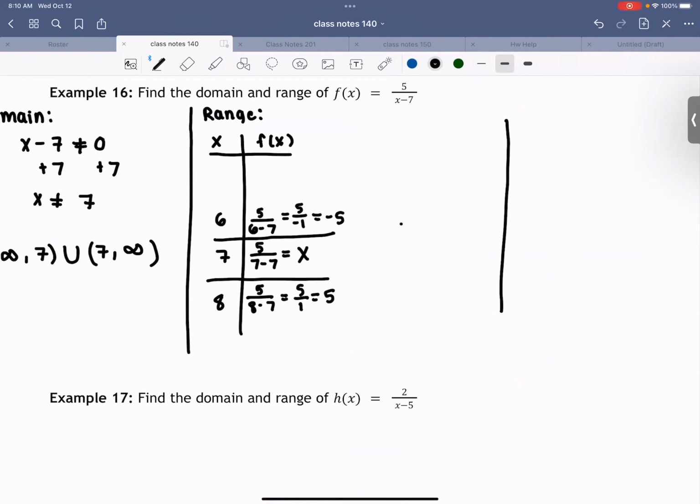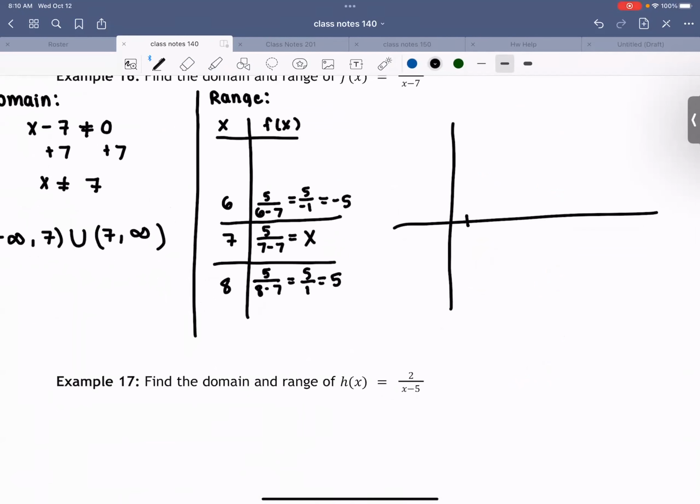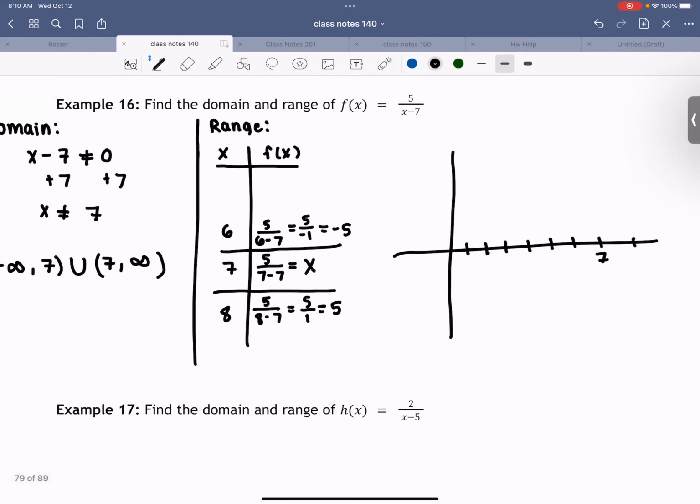If I have these very badly drawn axes, maybe I should make it a little further to the right here. Let me draw my x and y axis with the positive x values a little bit more. We've got 1, 2, 3, 4, 5, 6, 7, 8. At x equals 7, I don't have anything. It looks like it doesn't work. Looking at the last graph of 1/x, what do you think is going to be on the graph at x equals 7?